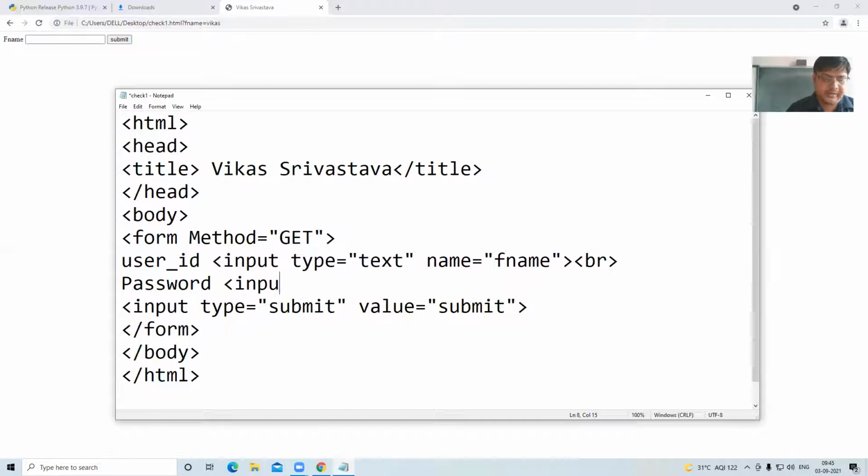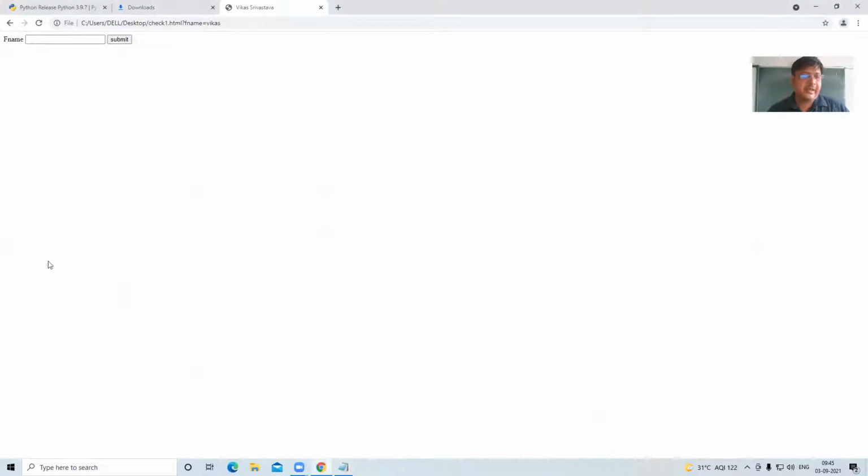And for the password I have taken here input type is equal to text, sorry, input type is equal to password, value is equal to nothing, and name is equal to pass. Password is a secret, we do not need to show it to anybody, but here if you do not use the proper one, then what happens?